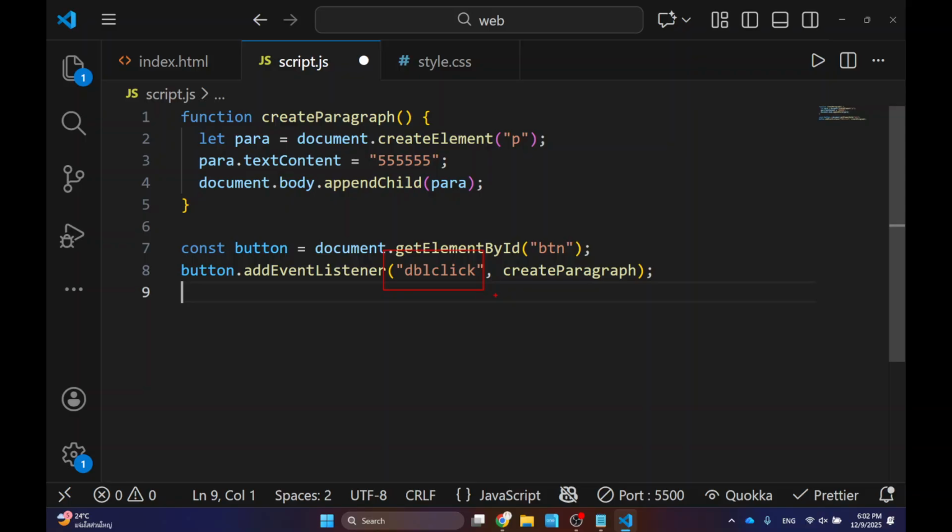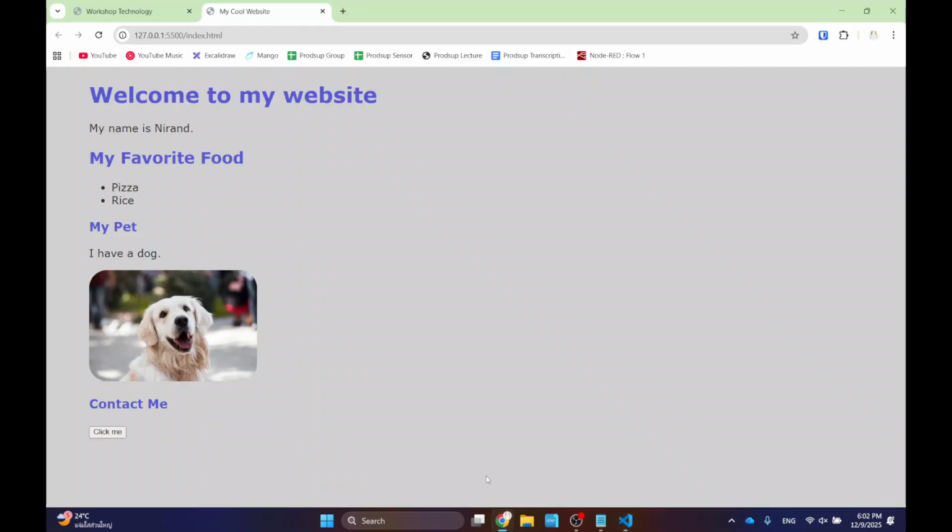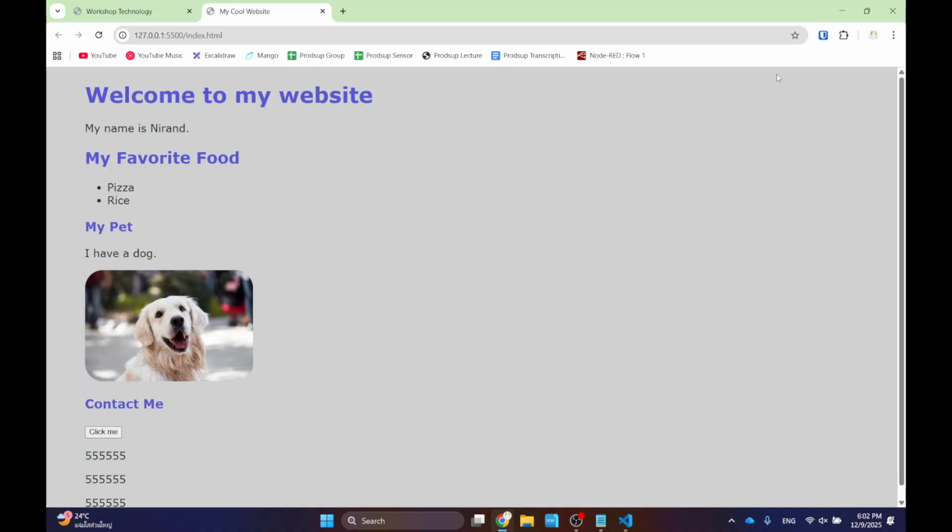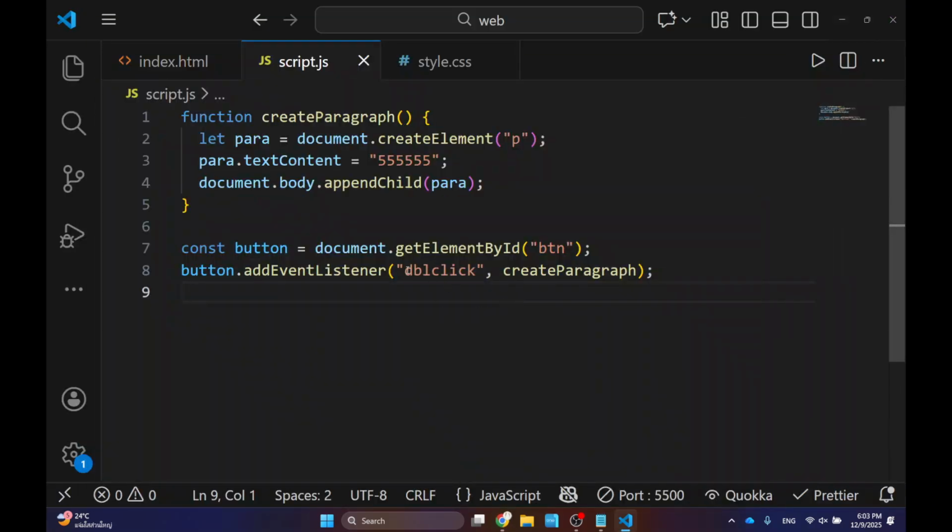What happened is that right now, if you go back to your website and you click, it doesn't work, but you have to double click. That's what it is. This one is called dblclick, meaning it's double click. So change two things for me, please, and see if it works on your website.